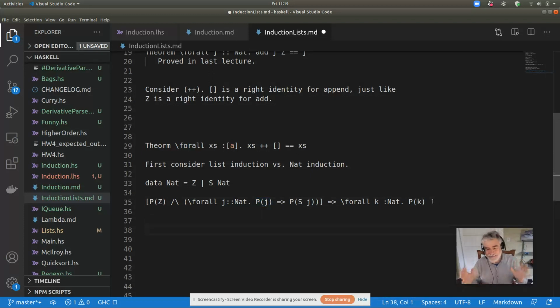Now you might say, okay, why does that work? And so here's my explanation, which I think you don't see in many books. It's extremely elementary, but suppose that I proved some property and you said, you know what, I don't believe you, except that you believed that I showed P of Z. And you believe that I showed this, which was assuming P holds for arbitrary j, I showed that it holds for P of S of j. So these two things you agree with. You said, yes, you proved that.